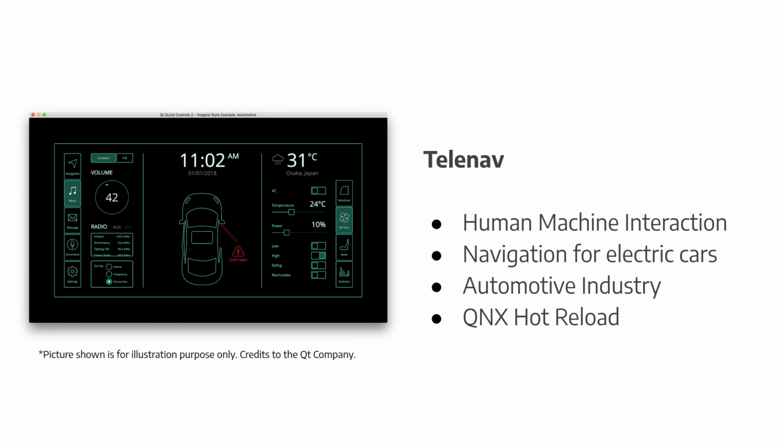This is the first project we're going to see, and it was a human-machine interaction or HMI device developed for the automotive industry, for Telenav and for a notorious car brand. This was specifically targeting electric vehicles, and the idea was to provide a car dashboard, a fully integrated system with automation. I'm going to stress this again. This was developed on a QNX board, which was notoriously slow, and with QML Hot Reload, the time required for deployment went from around 20 minutes to just 2 seconds, making bug reproduction and fixes much faster.